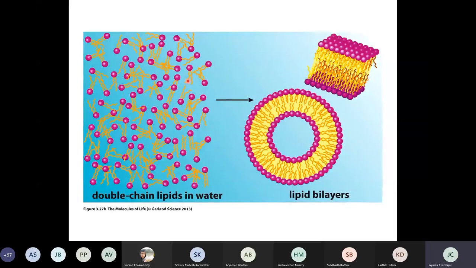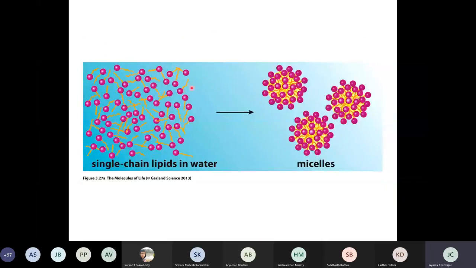The other thing that you have is the same head group, though it could be a little larger, and this single head group is associated with 2 tails. It's very interesting to note that lipids with just a polar head group and a single tail form structures called micelles. Of course, you need a certain concentration of these in water to form micelles.